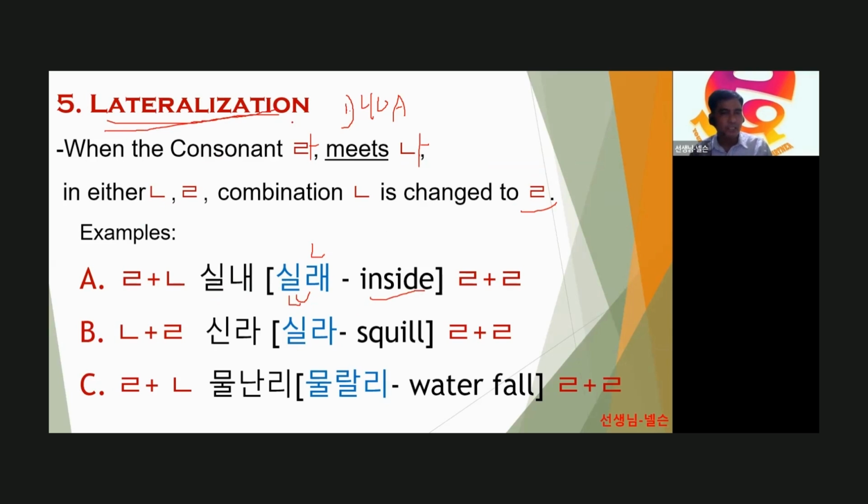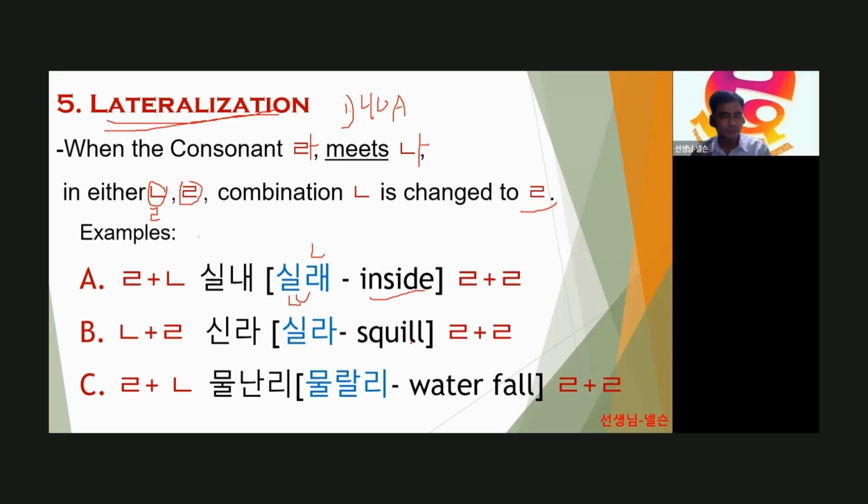Guys, this is easy. Once neon and real meet, and vice versa, they are reversed, neon will become real. Although it is not the same real, since one is at the bottom and the other is at the top, the correct pronunciation, instead of sile, becomes a double L: sile, meaning inside in English.